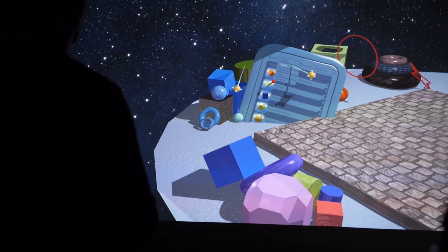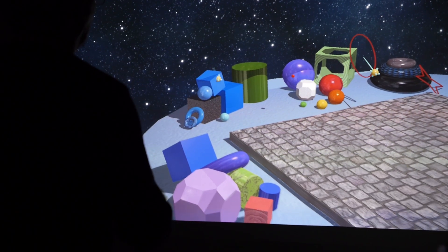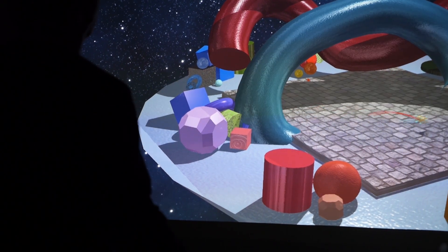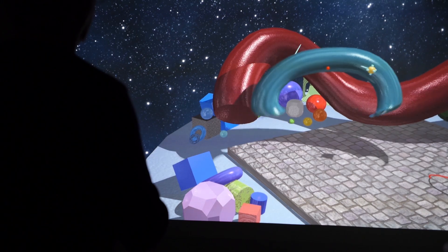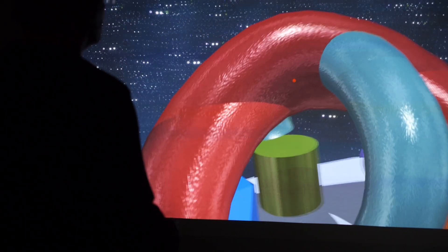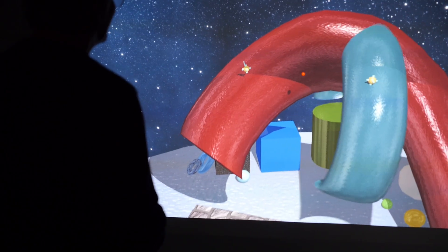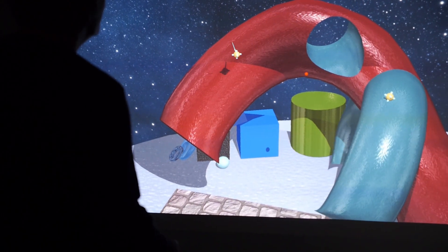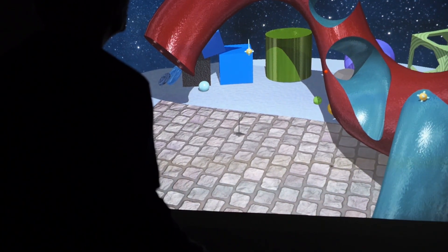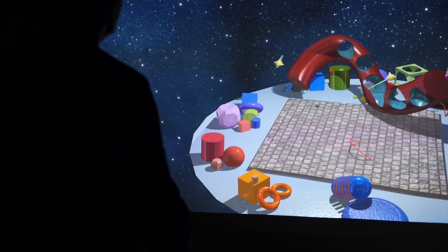I'm going to select the sweep tool, and now we just grab one of these hoops and sweep it through space. These are also first-class CAD objects, and if we were so inclined, we could 3D print these — we could export them in STL. They can be used to cut against others. You saw in the video some points where people were using sweeps to make interesting objects, and just as part of that vocabulary, you can do a lot.